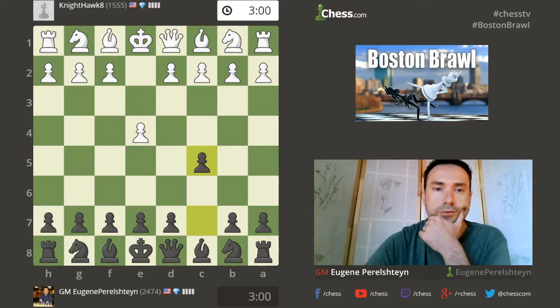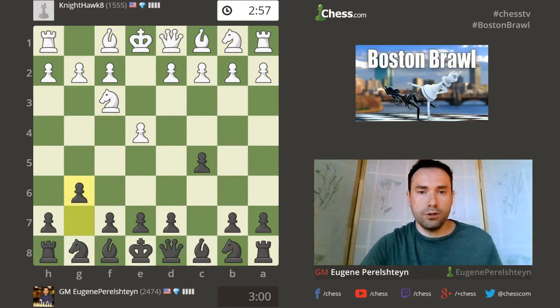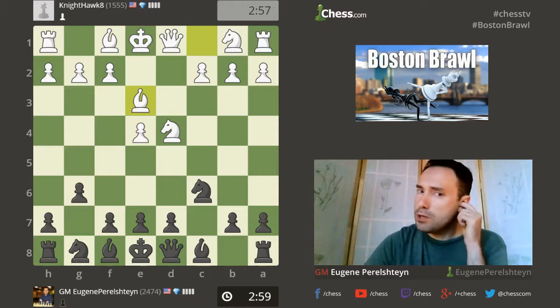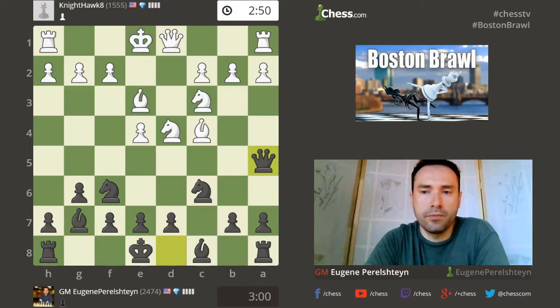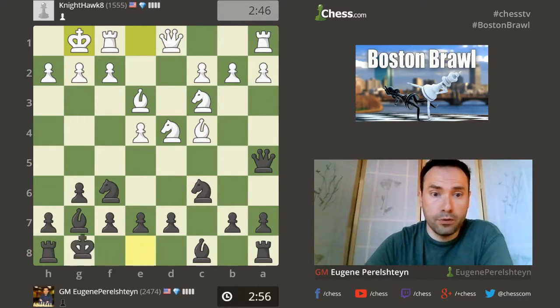Maybe the Accelerated Dragon. And let's see. G6. How about knight c6? Okay, bishop e3, interesting decision. I'm gonna attack the pawn and then develop. Queen a5. So far this is all theory, and like I said, with this game we're gonna end my show. This was Grandmaster Eugene Perelshteyn, and my show is called the Boston Blitz Brawl, both sides castle.